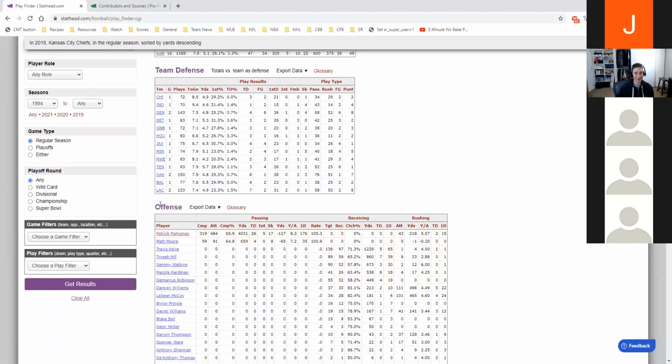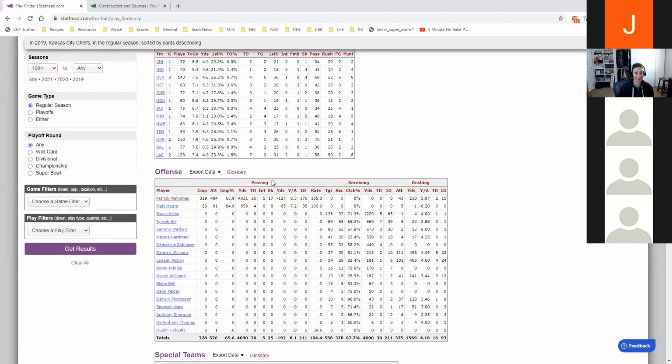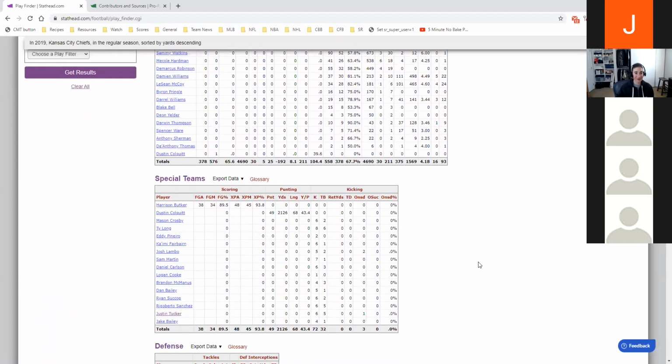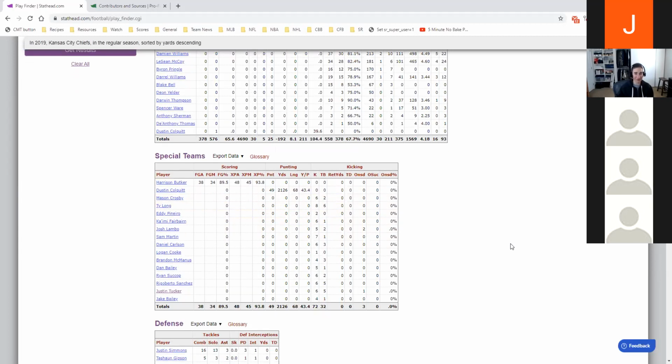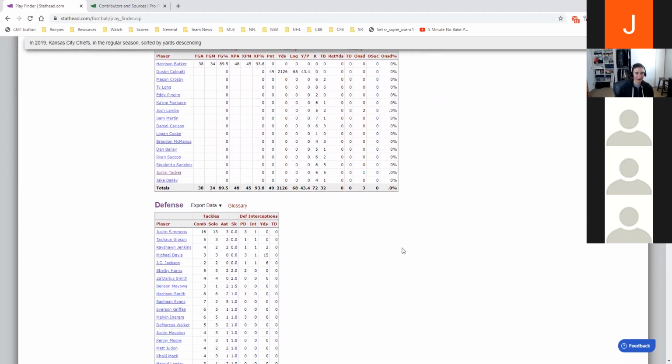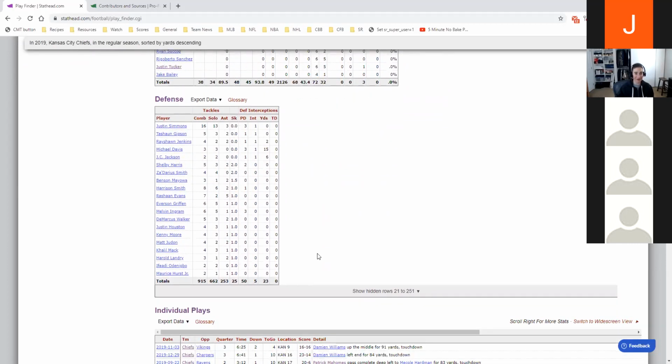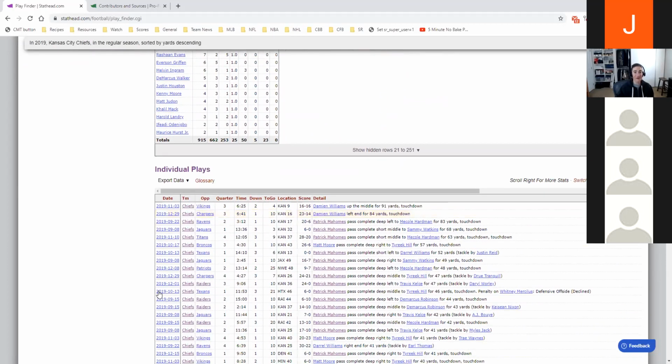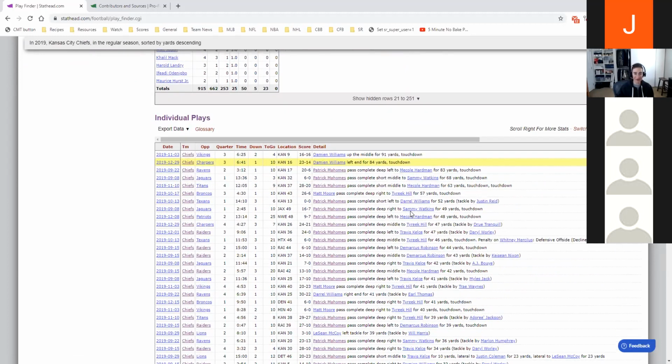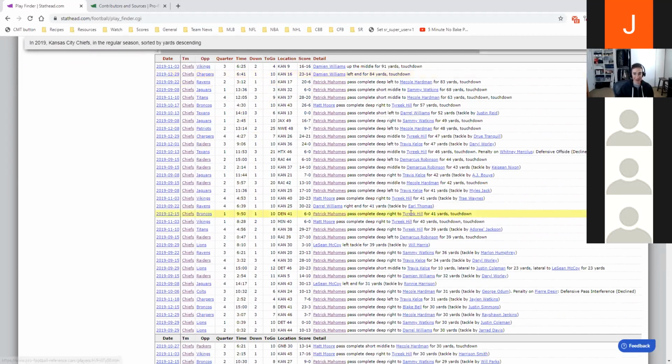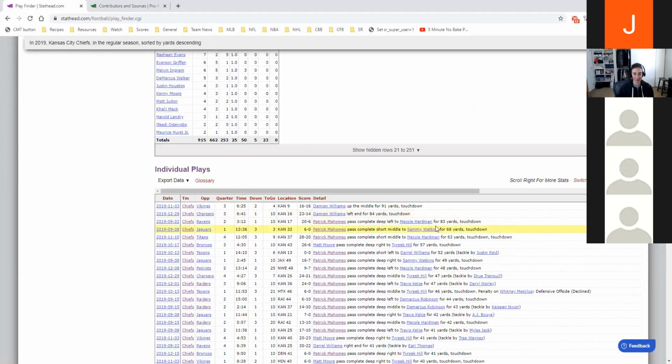And then these are the player totals on offense in this table right here, and then player totals for special teams. This mostly applies when there's a field goal among the plays that you're looking at, and then defense totals for players. And then, as I mentioned, there's a listing of every single play here with a maximum of 500 rows that you can look up.